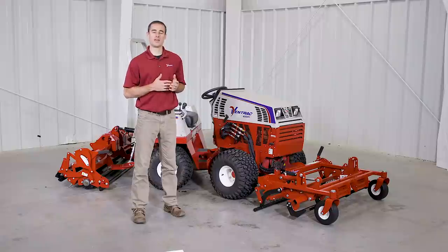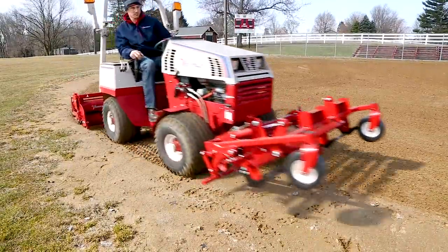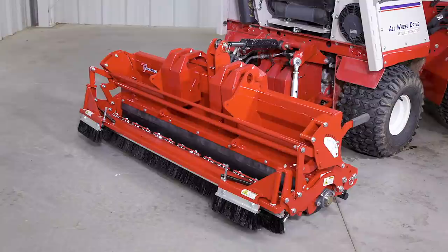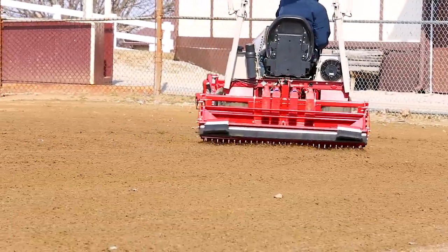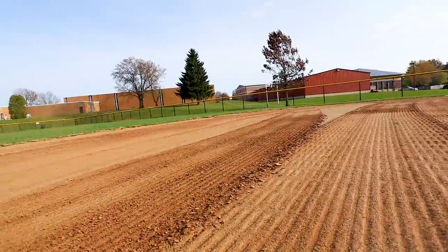The first configuration is if you have a wet field to prep or a field that is very dry and hard on top. In both of those conditions, you're going to have only the rear groomer down, the leveling bar will be off the ground, the roller will be in contact, and the spike bar will be in contact. You can get more or less aggressive with the spike bar using the top link. In wet conditions, you want to open the field up with the spike bar so that it helps dry it out faster. In very dry and hard conditions, you're using the spike bar to break apart those chunks on the surface so that you have loose material to work with.